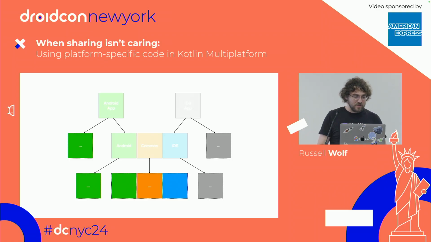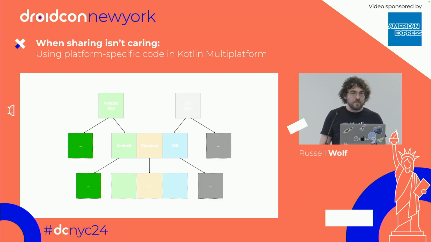And one of the nice things here is that a lot of this stuff might be stuff that you don't have to write. So if there are existing libraries that work for your use case, you might be able to just pull those in and use them, whether they're multi-platform libraries or not.